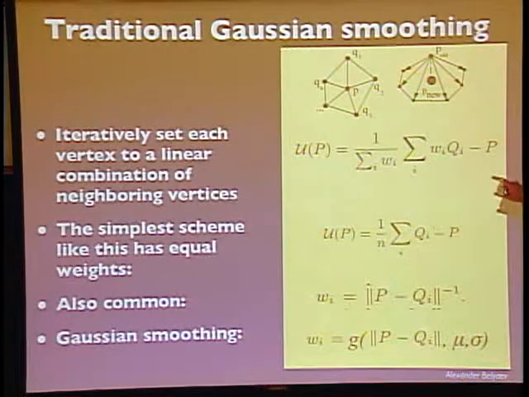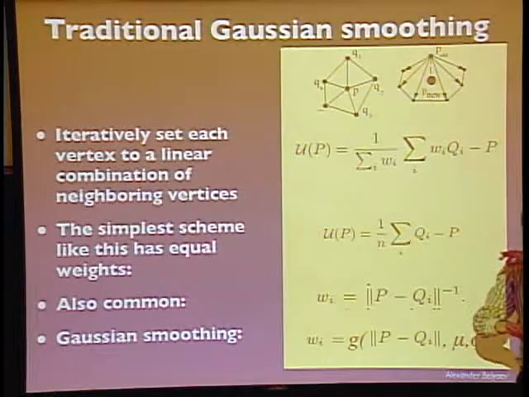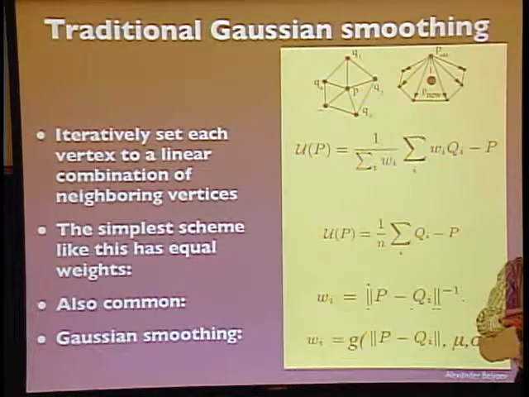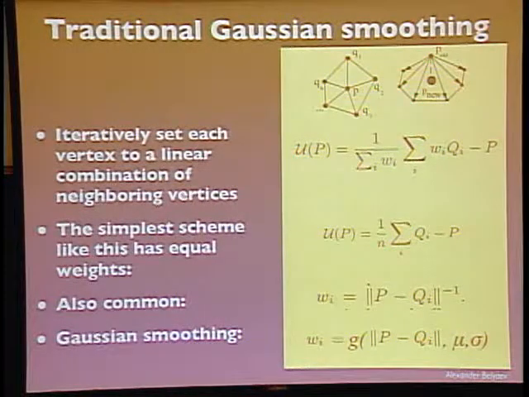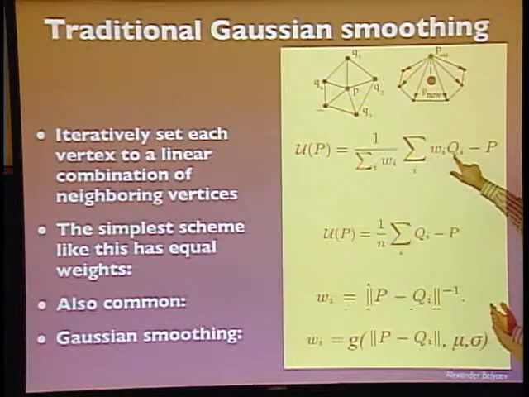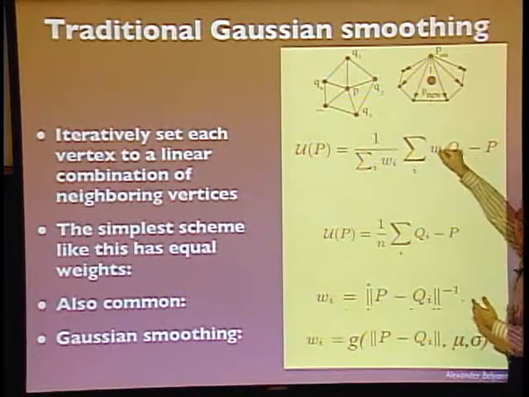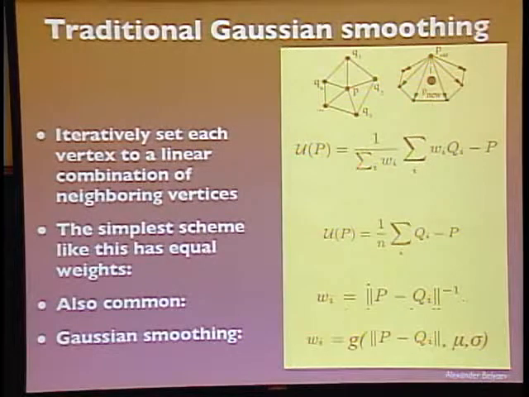You can see the setup up there where I have a point p and it's surrounded by neighbors, q1, q2, q3, and so on. What I want to do is figure out in what direction I should move that point. There is an intuitive thing, which is to say, if all the points around you are more or less on a plane, and p is sort of poking out above that, in order to smooth the surface, why don't we move p so that it's closer to being in the plane? If p is sticking out, that gives you a sense that it might be noise. It has that feeling of being away from the shape of the rest of the surface. So how can you do that? Well, you can find an average of the positions of your neighbors, q of i, call that average position p nu, and move p in that direction.